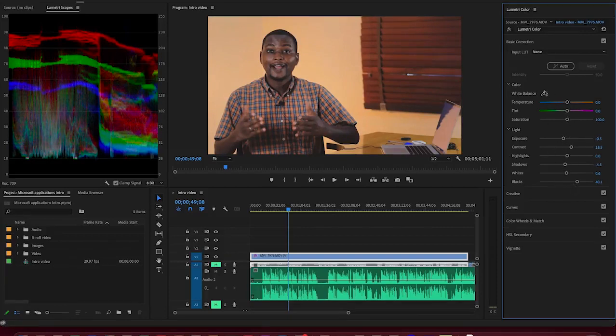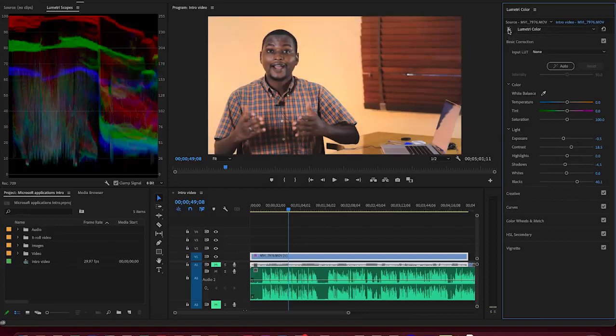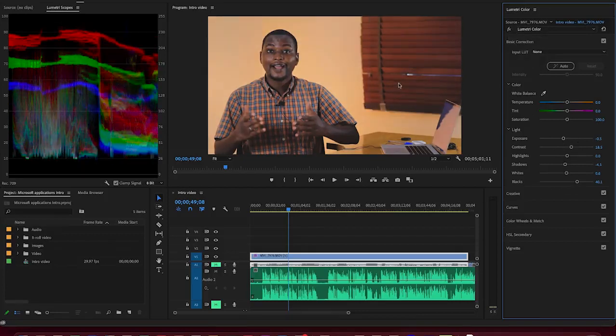So at any given point, this is the correction we have made a little bit, but this is the before and this is the after. Okay, we'll put in some little correction. Later on, you can see how to do color grading. In color grading, what I usually do is introduce an adjustment layer. Once you're done with color correction, you make sure the profile is at this point. So this is corrected, exactly the way it was when we started.